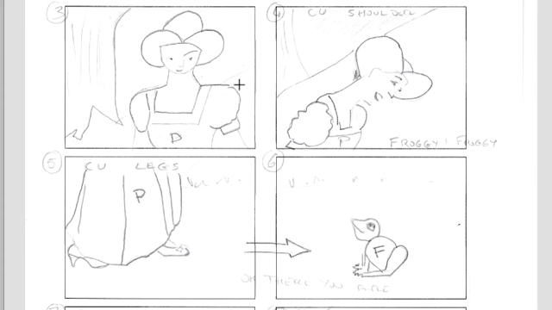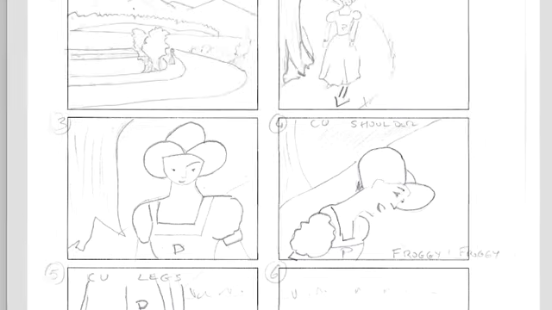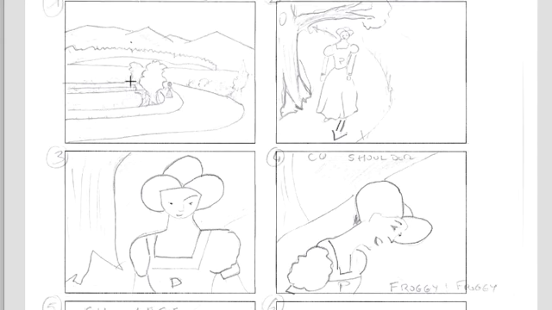So we cut to the closer shot of the princess. Now, the princess is in the right side of the frame, and then suddenly she's on the left side of the frame, so do be aware of that. Keep her on the same side. Froggy, froggy, we go to a close-up of the legs. Oh, there you are. So in this shot, it looks like she's walking from the right to the left, and therefore she will encounter that frog on the left.